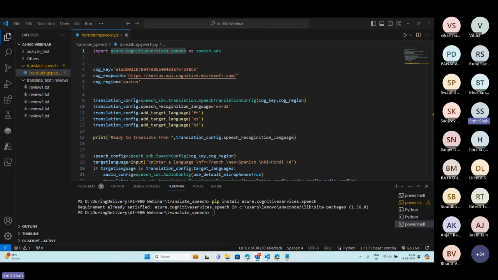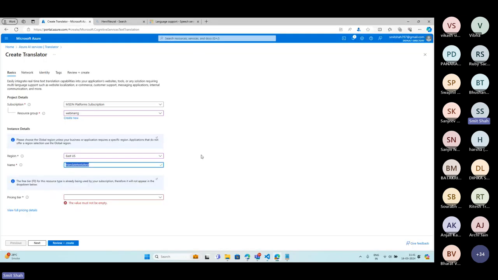Not an issue, Srikant. I'll just give the code to you in the chat. Just run that code and after that, that error will vanish. Okay, after that, you will not get that error. Okay, I hope Srikant, your doubt is clear. If there is any other doubt, let me know.